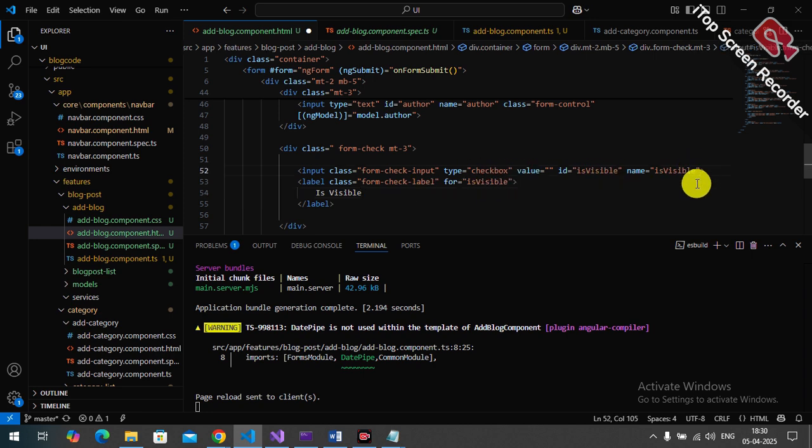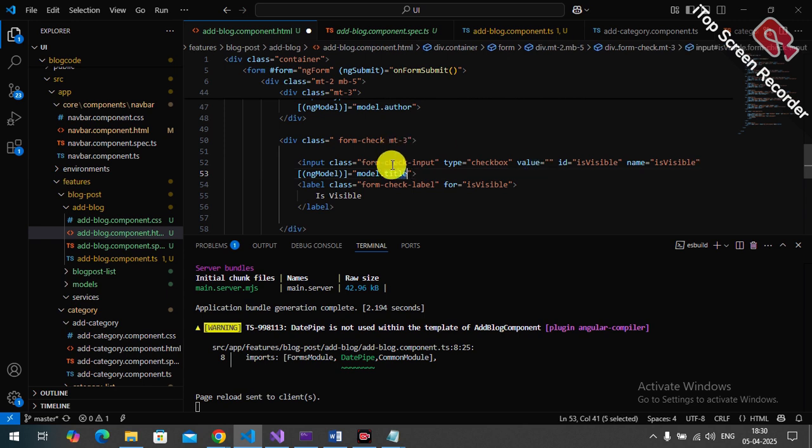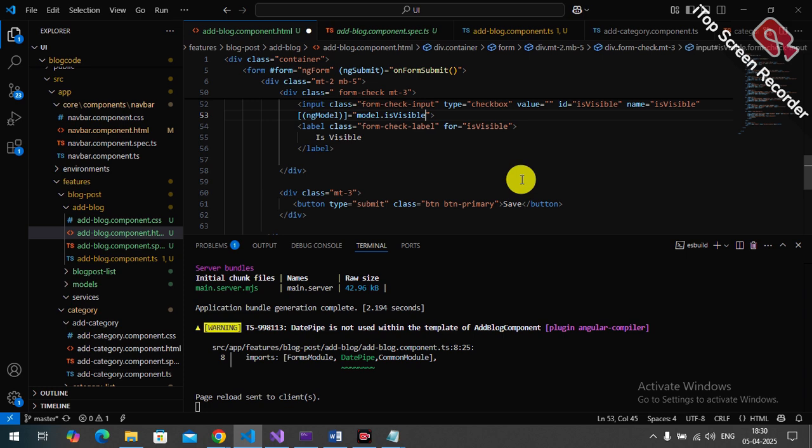On change select event, model.publish equals event. Okay.